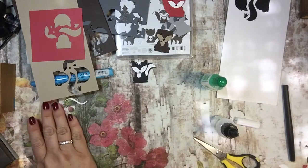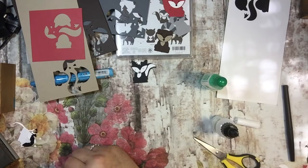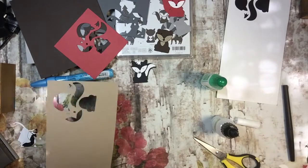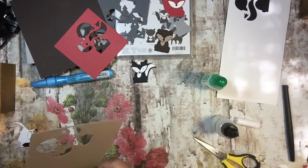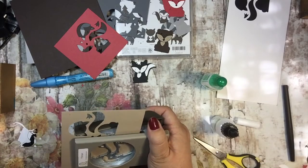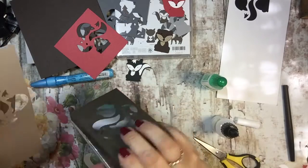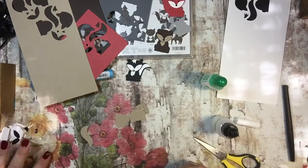So then we have one more guy, and I'm not exactly sure what he is. In my head, he kind of looks like a little bit of a wolf. So that's what I'm going to go with. And it looks like they used crumb cake and white, so that's probably what I will do as well. So there's crumb cake, and yeah, I need a new white.